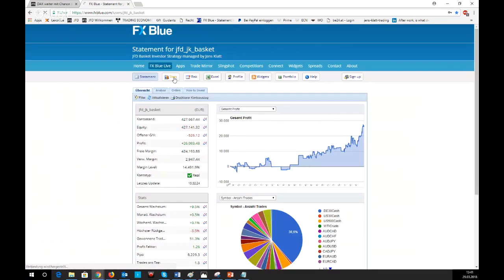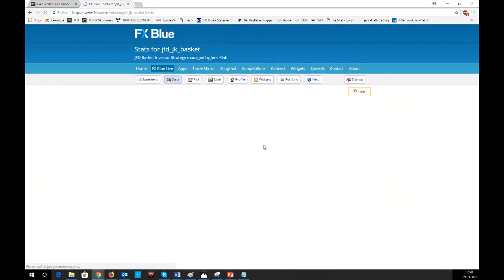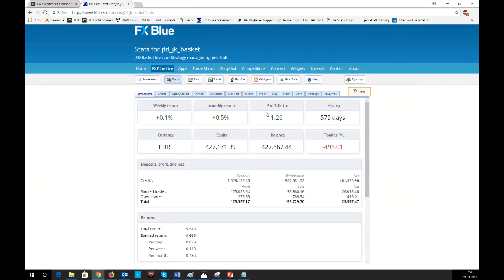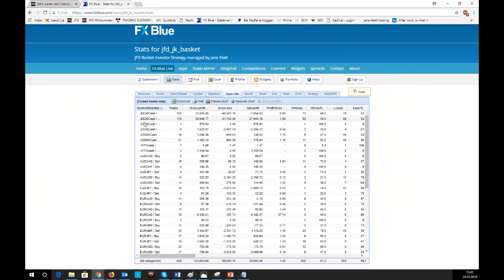And by the way, if you click on stats, and if you click on the symbol plus direction, "sym plus dir", what you can see is all assets, and it shows which direction you trade. In this case, US 500 here. So you can see this tracking started 1.5 months ago. So it's the 16th, 19th of February, if I'm not mistaken.